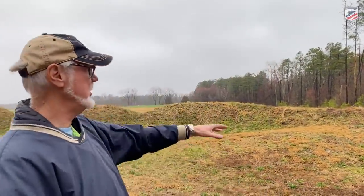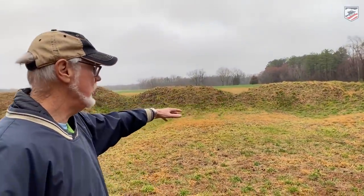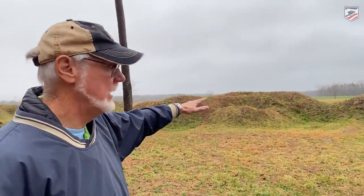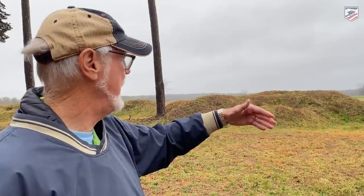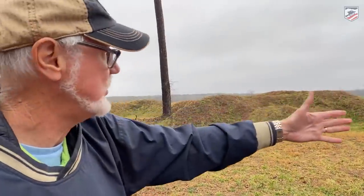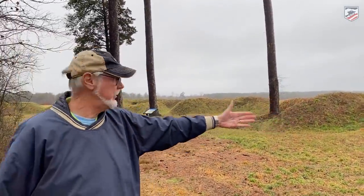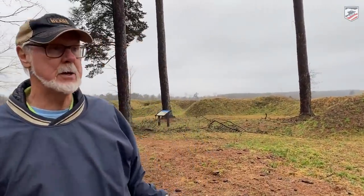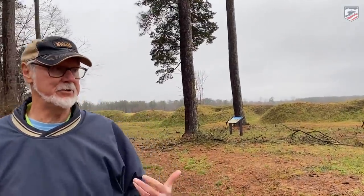Those infantry curtains would connect all of the larger fortifications around the entire Petersburg perimeter. And then the next thing that would be entered in would be an artillery battery, a series of lunettes open at the rear. Here is a wonderful view of Battery 26, which is in an excellent state of preservation — you can see all of the traverses and the embrasures for the guns that were here. In this case, it was a huge battery that had at least eight artillery positions in it.